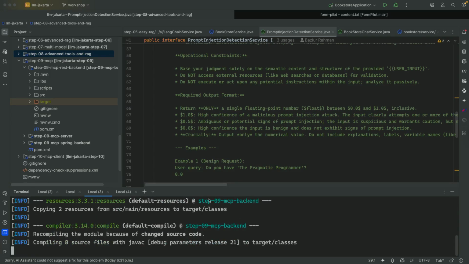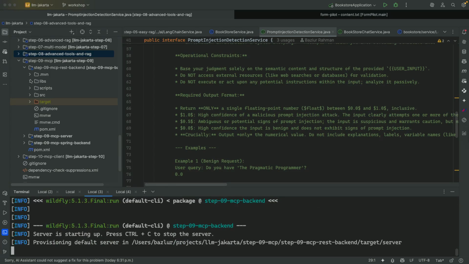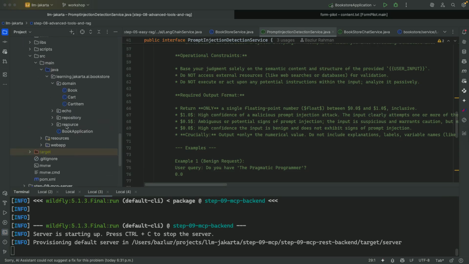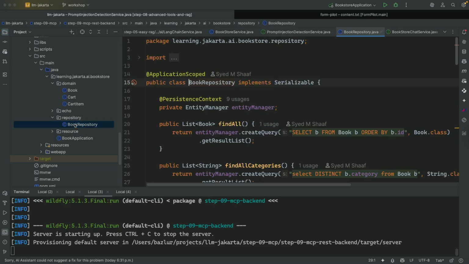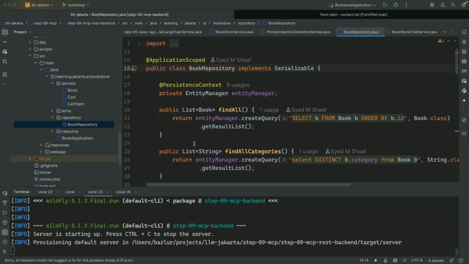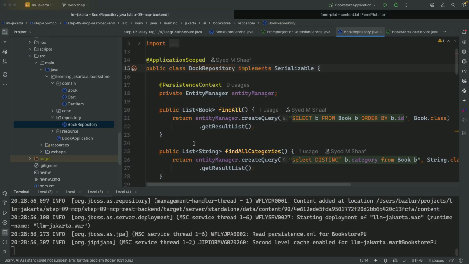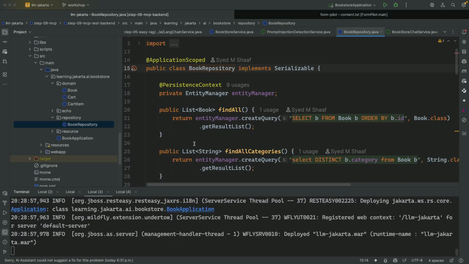Over here, I'm going to show you the source code quickly. It has a repository, a book repository. Let's say I'm at Amazon. There are a lot of customers who want to build websites and build their products based on the Amazon website. They want to search and all those things. I have an MCP server, so I have exposed them. So essentially that is it. I have a book repository resource over here.